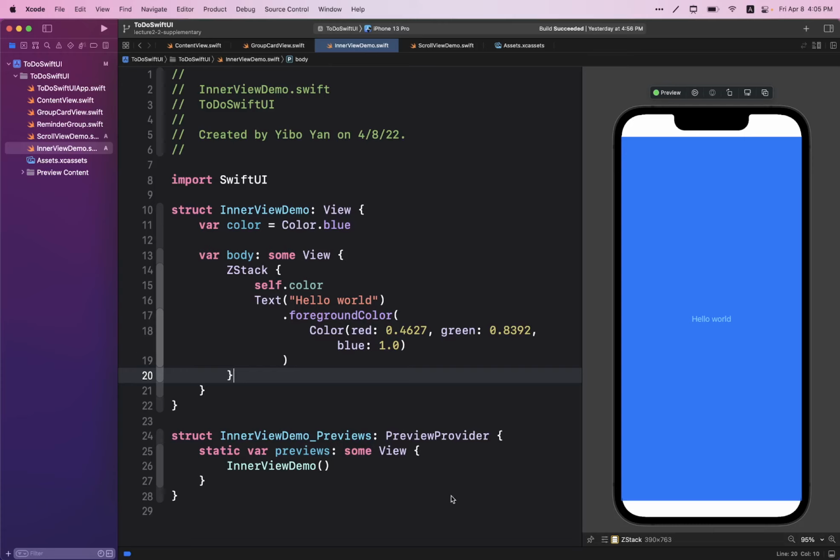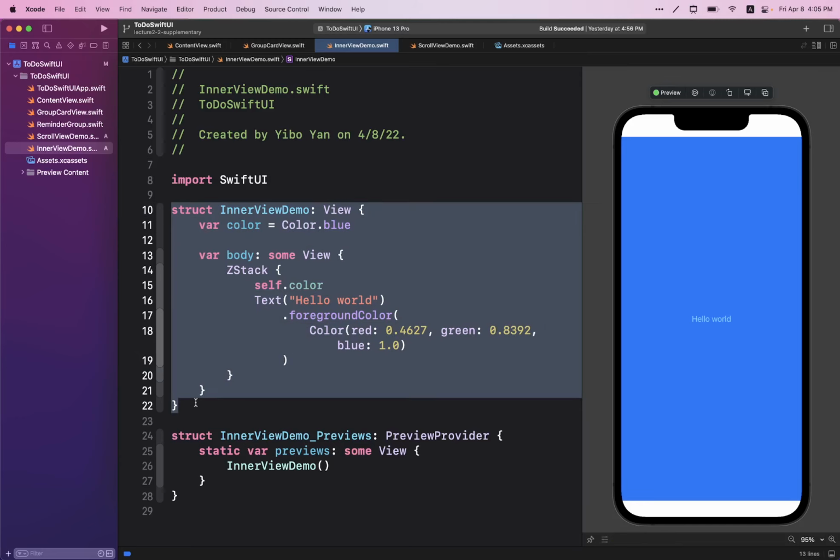So for this video I'll just give you a different example to do the extensions or the ForEach thing. And we're still gonna talk about all these things next Tuesday, but it's gonna be a different example. Okay. Now let's take a look at this one. I created this for this demo. It's another view, and it's called InnerViewDemo.